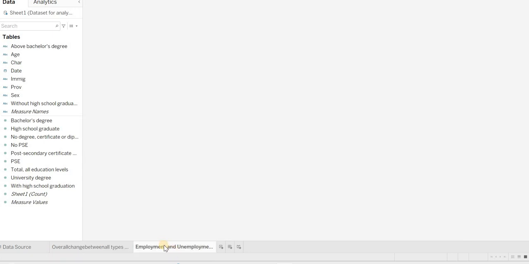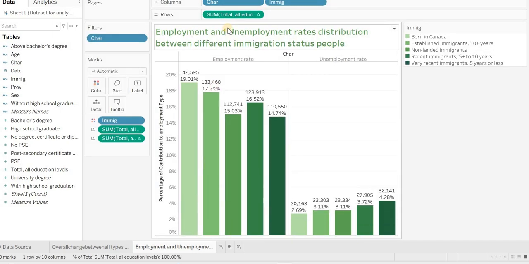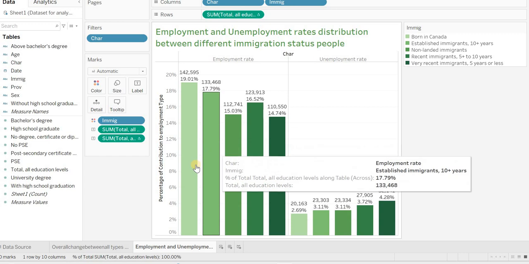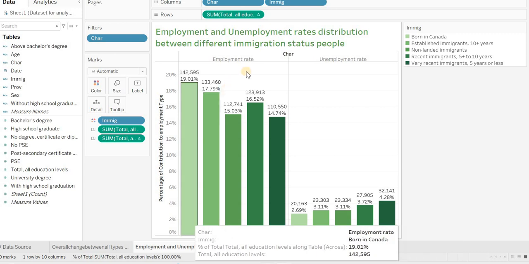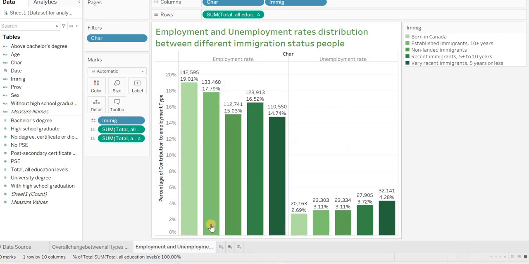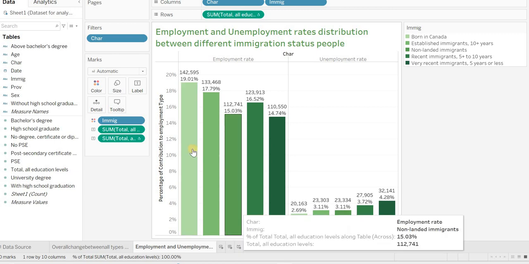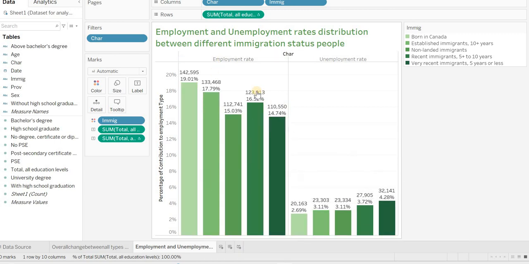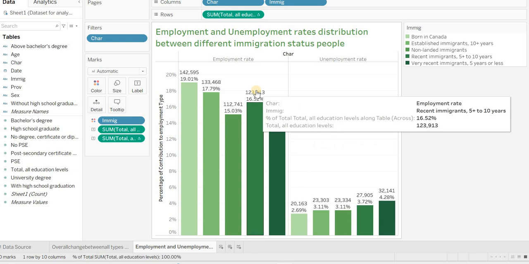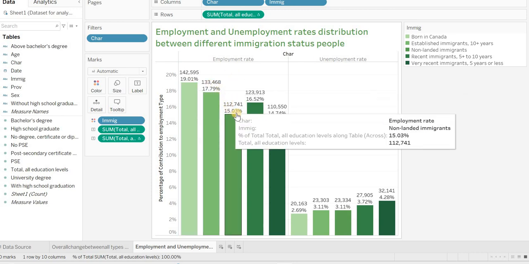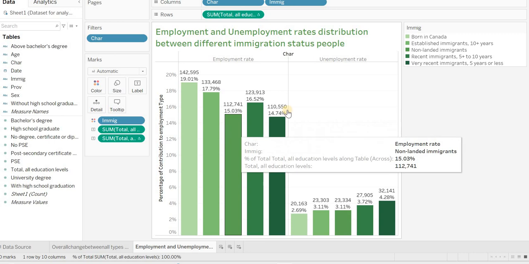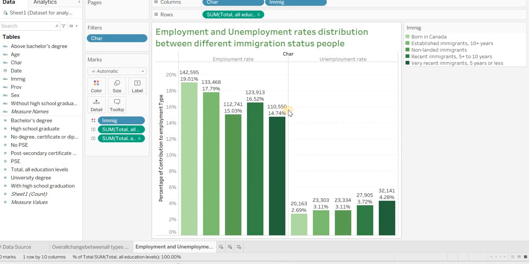And then the second analysis that I have, the second graph, is all about employment and unemployment rates between different immigration statuses. Generally, if you make any graph in Tableau, it has the labels of your columns. In this case, it would be employment rate and then born in Canada, everything. What I did, I just got rid of those so that I can show it clearly on my poster, because otherwise it will look messy. So I entered the values on the label so that the percentages clearly show. That's a Tableau thing you can learn in just two or three tutorials.